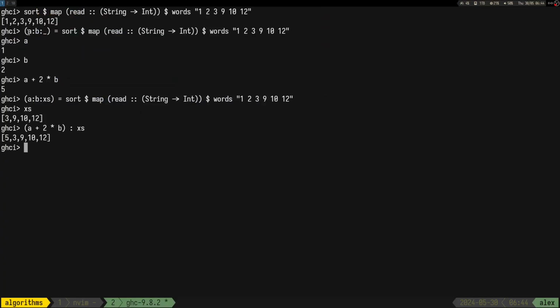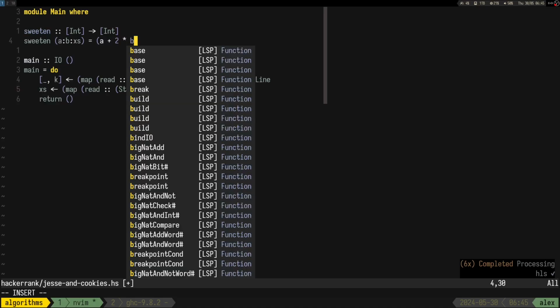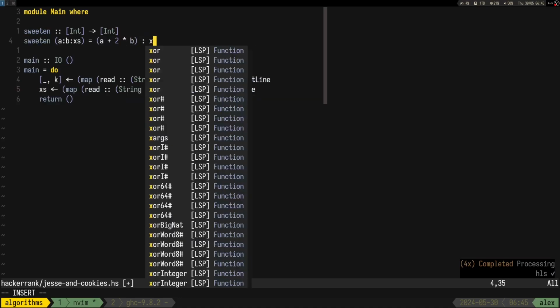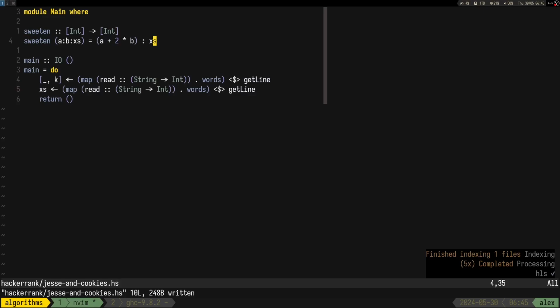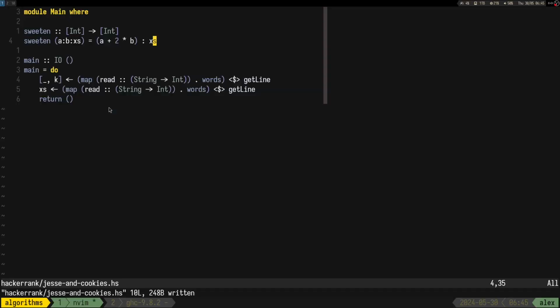So as we saw here, the first rule is gonna be if we have at least two numbers. Like if you don't have two numbers, you are cooked. Okay, and what we have to do here is a plus 2 times b combined with axis. Right, so this is the first rule, or I guess the only rule.